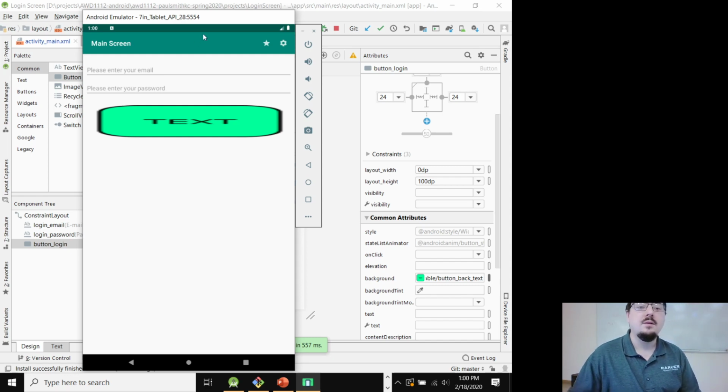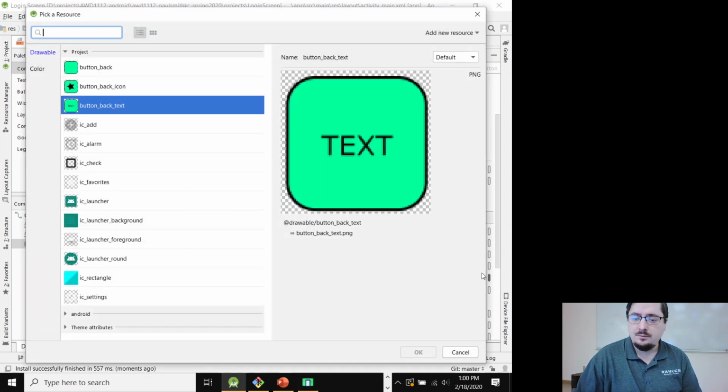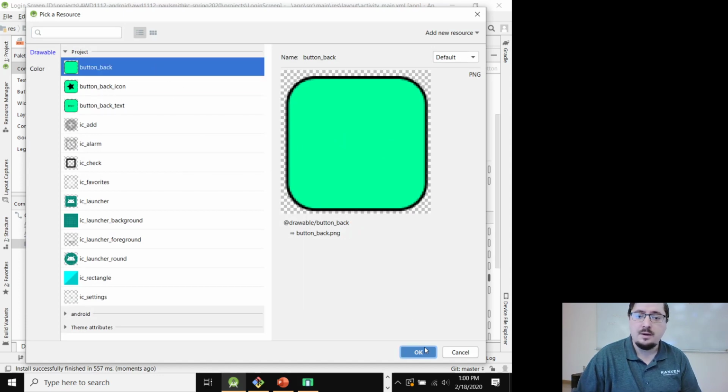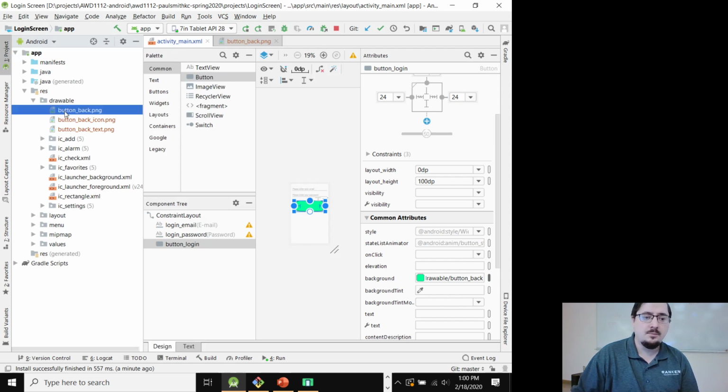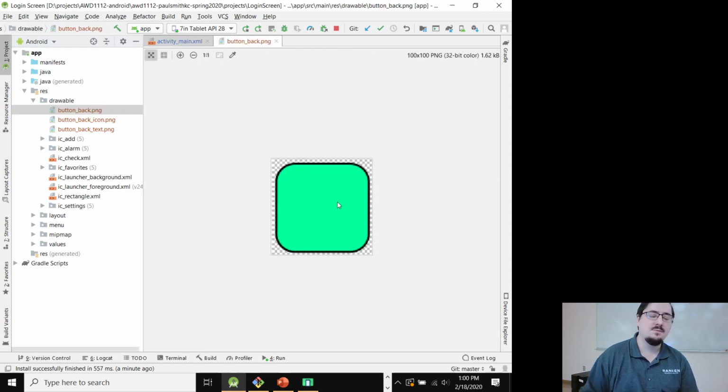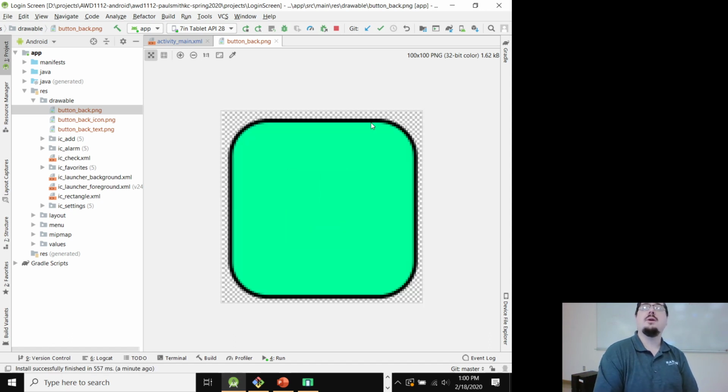Okay, so let's go back to the regular button back, because that's the first one I'm going to look at. So let's go open up button back. You can see this is what the image looks like right now, right? So notice there's no fancy UI. The only thing I can do here right now is zoom in and zoom out of the image. I can just look at it, okay?